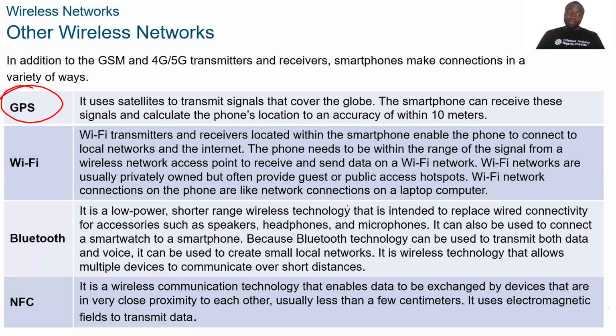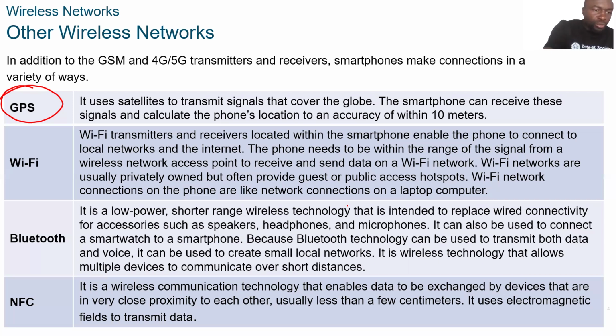What are we talking about? Wi-Fi means wireless fidelity. And it's a wireless technology that from your phone, you can open what they call hotspot. If you open hotspot, it generates the Wi-Fi hotspot for people to connect. Or you yourself, you can open the wireless connection of your phone and try to connect to somebody's Wi-Fi. But generally, the concept is that your phone will have the receiver, or will have the transmitter if you have a hotspot. So that is how it basically works.